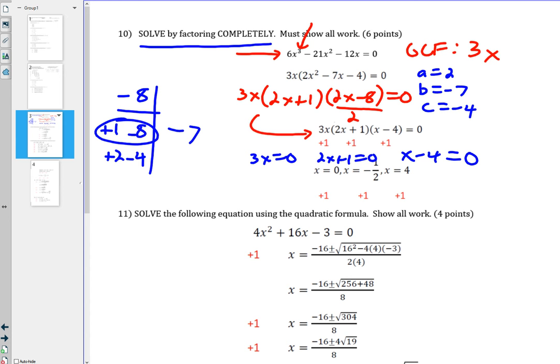Any questions there? Okay, contrary to popular belief, I'm good. Sometimes I'm not a huge fan of all these degrees of points, one point for this and one point for that. The beautiful thing about math is it's black and white. It's very objective, right and wrong. I'm not opposed to giving half credit, but anytime you have to assign points for these little milestones, mistakes can happen. I've made a lot of mistakes, but it's possible. So if you feel I made a mistake in counting the points, that's why I'm going over this.